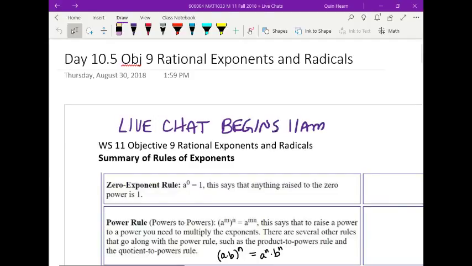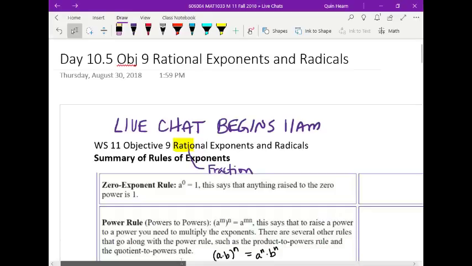Today, our live chat is about rational exponents and radicals. When you see the word rational in math, focus in on the root of the word, ratio, because all that it means is a ratio, a fraction. So it's a fraction and an exponent in this case. Even if we have fractions in our exponents, all the rules of exponents that you've learned before should still apply. Let's review those rules and look at a couple examples, and then we'll look at some examples where we have fractions in our exponents, and we'll see that it works the same way.